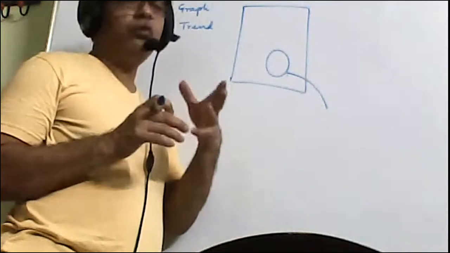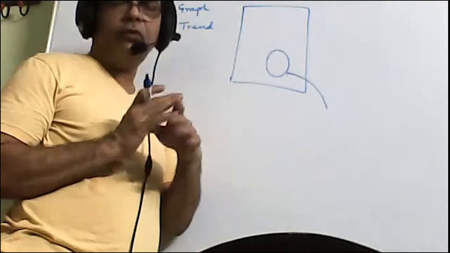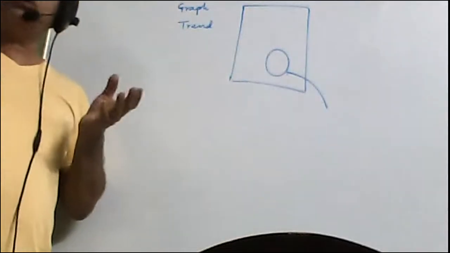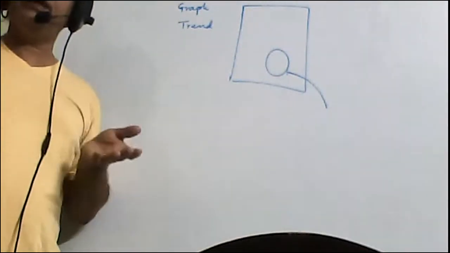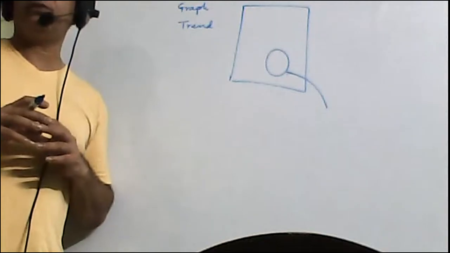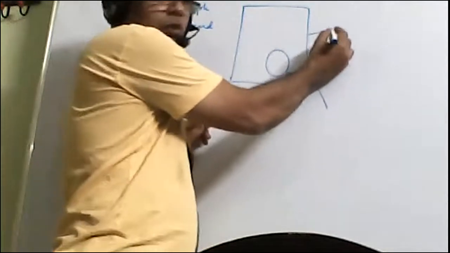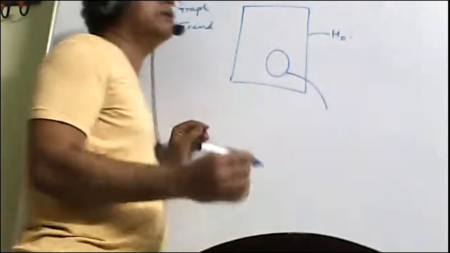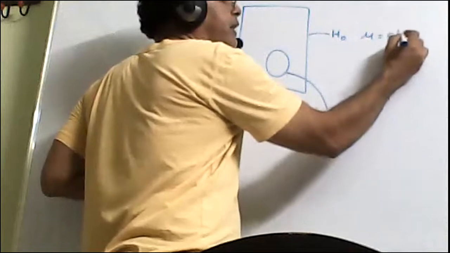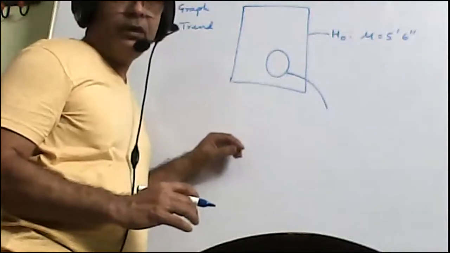So, I give you a very simple example. Suppose I want to find out what is the average height of a male Indian who is above 18 years. Okay, what is the average height? In that case, I cannot go and count each and every person who is male, Indian, above 18, take his height, add all those heights and divide it by that number. That's a very tedious process. So what I'll do is, I'll have to assume something for this population. A hypothesis I'll make, it is termed as null hypothesis. Say mu is equal to 5 feet 6 inches. I feel that 5 feet 6 inches is the average height of a male Indian who is above 18.